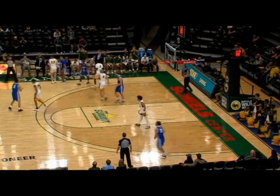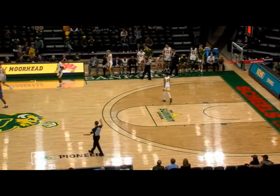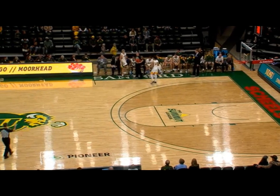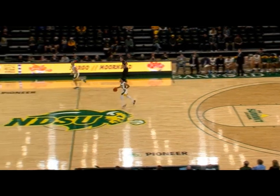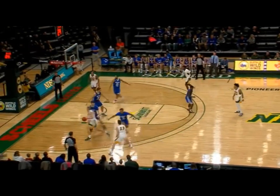Here's a dribble by Worry. The handoff now Melendez, and he throws it away. Looking for Worry, not on the same page. Right into the hands of Kyan Brown. Turnover. And Ramirez back in. Melendez will sit down for Mayville State. And the Comets starting to turn the ball over now. Four turnovers in the last three and a half.